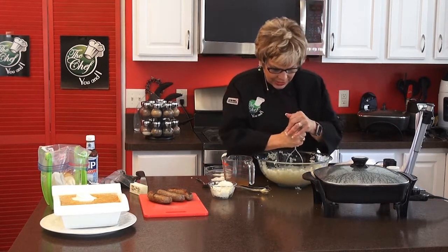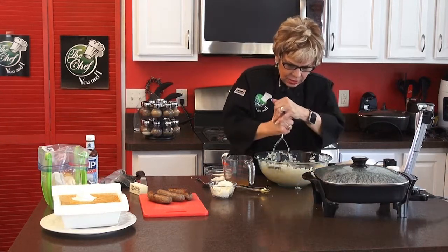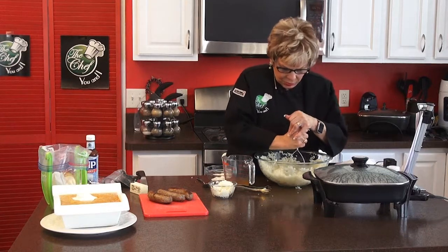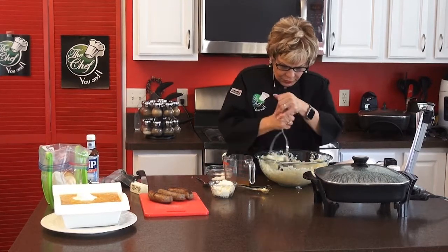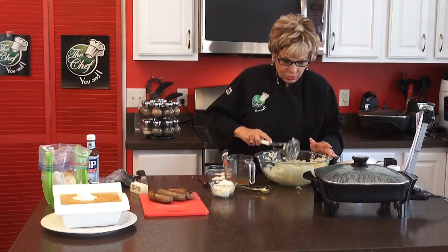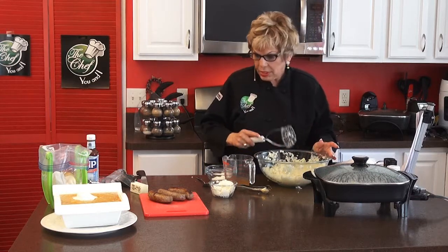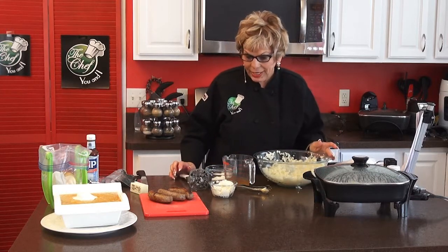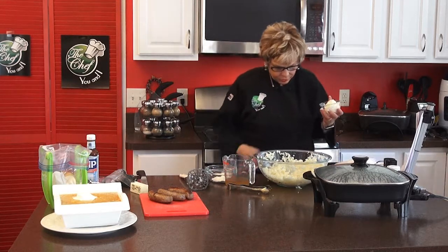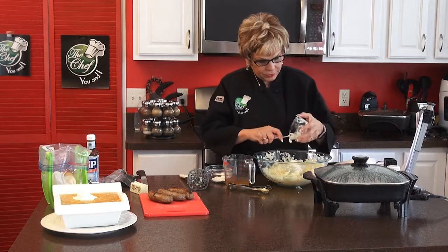So this is taking the place, remember, of potatoes. So they're not going to be exactly like potatoes, but when you add on the wonderful things that we're adding to it, it's going to taste similar to potatoes, except it has a little bit of a different flavor to it. So now what we're going to do is we're going to add our wonderful cream cheese. And I like the whipped kind myself, right?